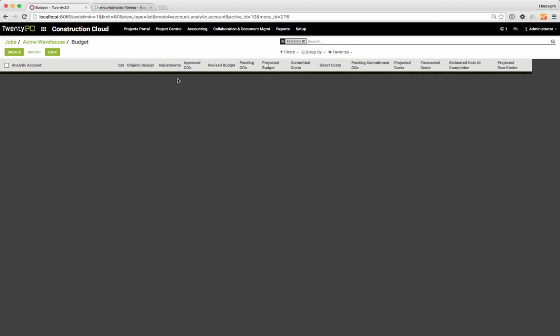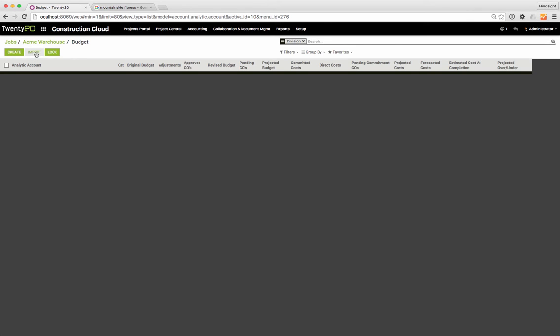So we're going to click on the smart button, and we can enter in our accounts for our budget one of two ways. We can either click the create and manually enter in the details for all of the budget accounts. We probably only want to do that if we have a couple of accounts we need to enter for a job. Typically, there's going to be quite a few accounts related to these project budgets. So we'll want to do that using our import budget tool.